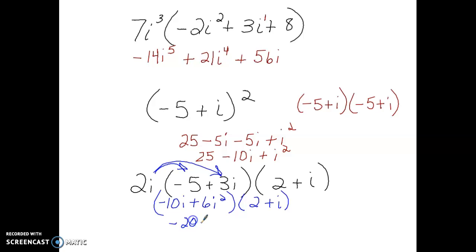So my first terms would be negative 20i. My 2 outside terms would be negative 10i to the second power. My 2 inside terms. And then my last terms, I would have an i cubed. Now as I look at the 4 terms that I do have, 2 that are alike, so I could combine those 2 together, which would be a positive 2i squared. And I'm just going to bring down my other terms.